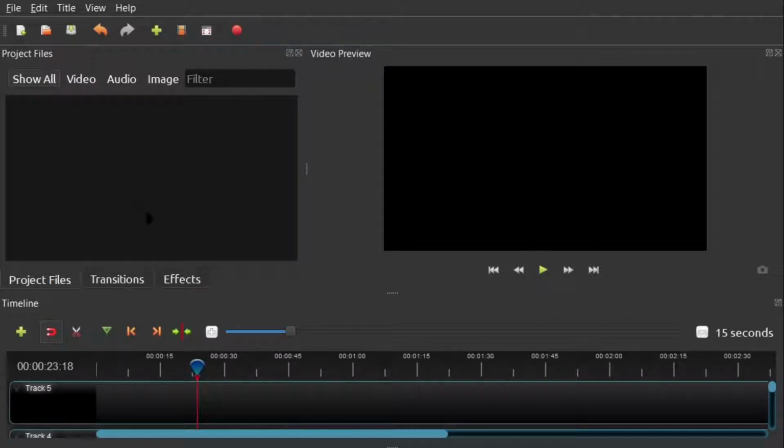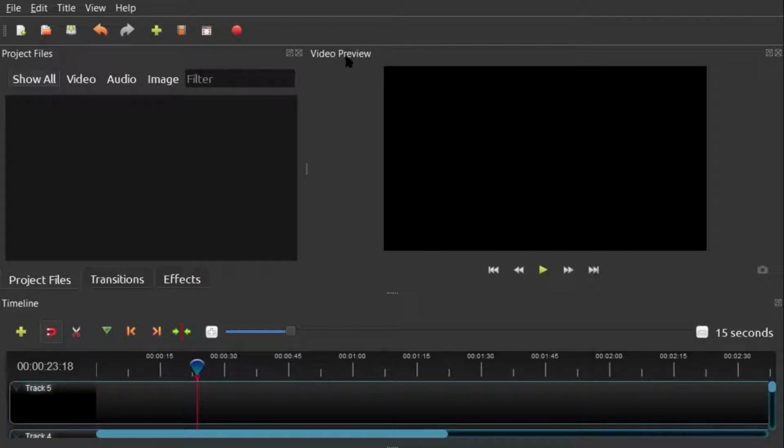When you open up the application, you'll see an interface that looks like this. On the top left is the project file area. This is where you store all your source materials, such as video clips, images, and audio files for your project. In this area, you can also find the tab for transitions and special effects. Right underneath this area, you find the timeline. Within the timeline, this is called a playhead. It allows you to set the current position of your project and also control the preview area on the top right.